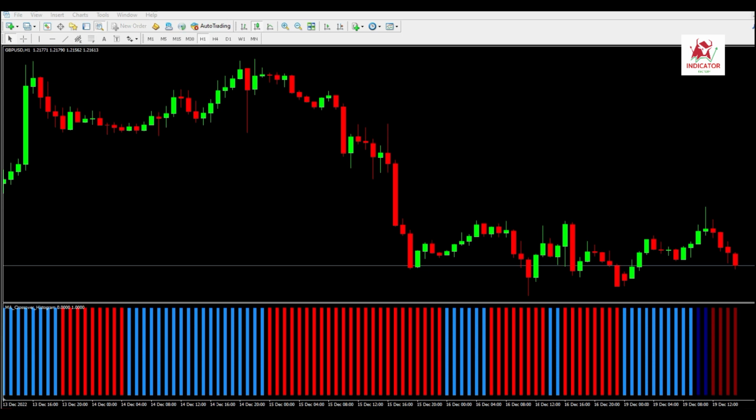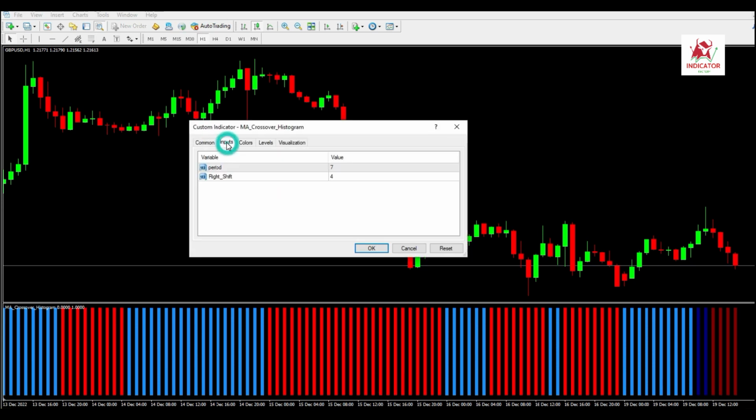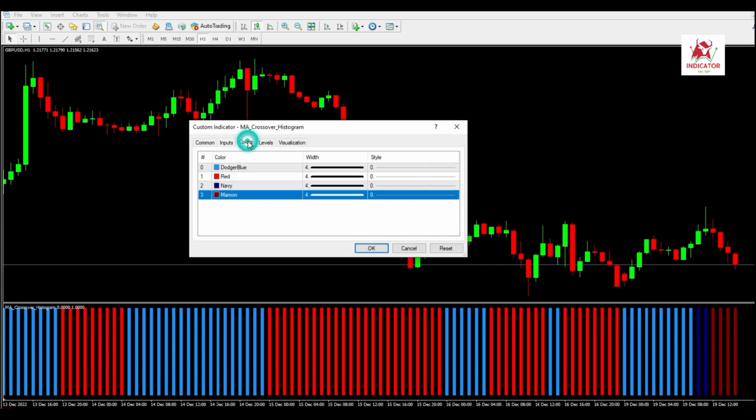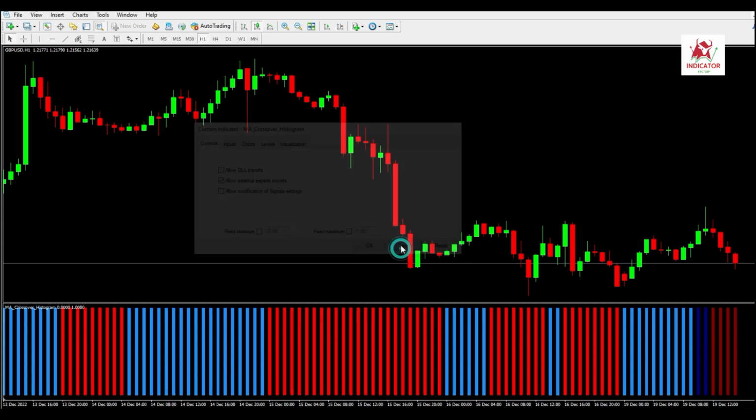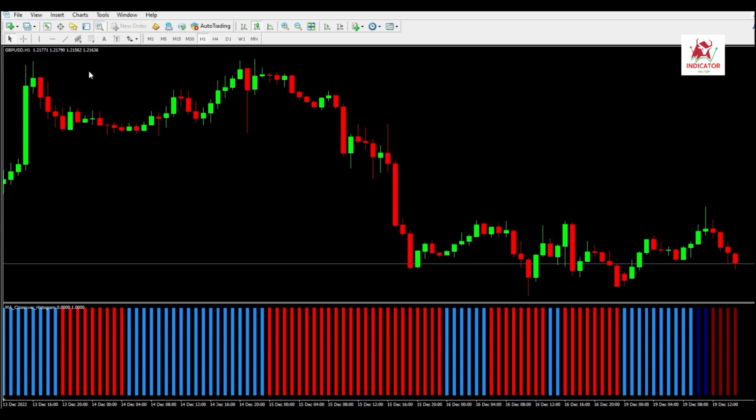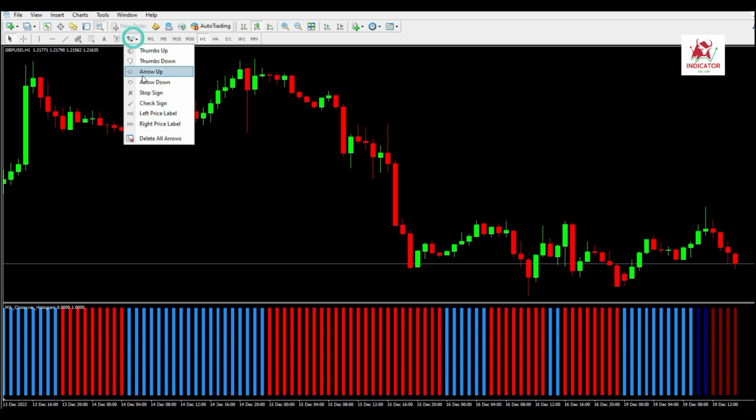The indicator works equally well on all assets: forex, CFD stocks, indices, cryptocurrencies, commodities, and shows promising results if used correctly. The MA Crossover Histogram Indicator is a MetaTrader 4, MT4, indicator that can be used with any forex trading system for extra confirmation to enter or exit a trade. This indicator works with all currency pairs and all time frames. Once you download and install the indicator, it will appear in your trading chart, like the image shown above.